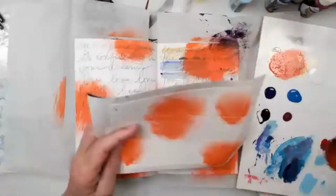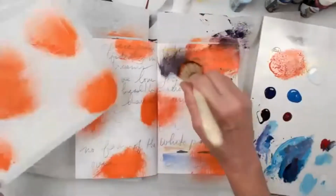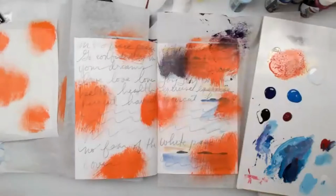Oops, I somehow got some purple. Oh boy, this is fun. Here we are. I picked up purple by accident on the thing, and this is going to get messy. I'm going to guarantee that.